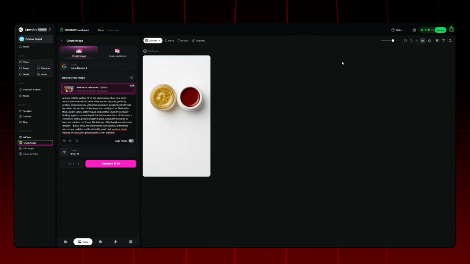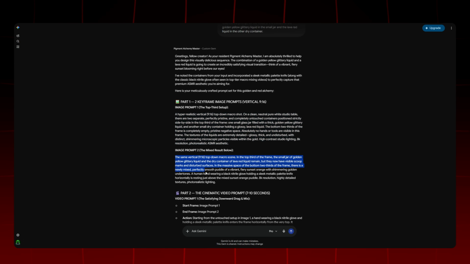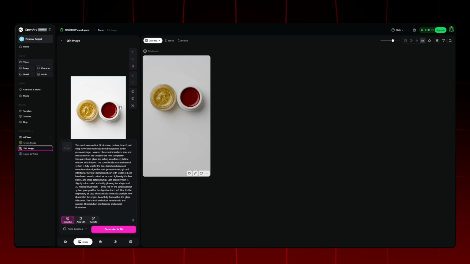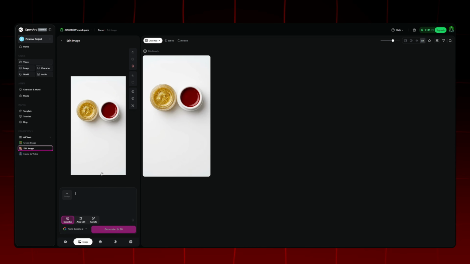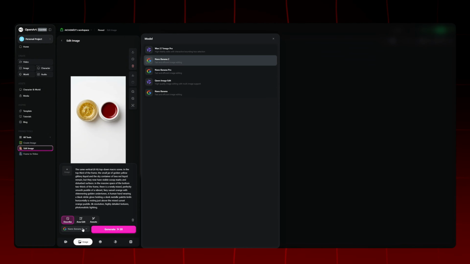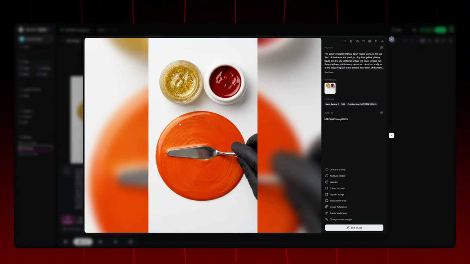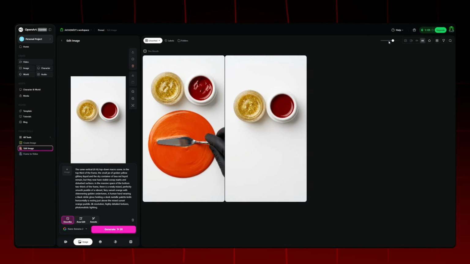And to create the second image scene, first, we return to Gemini, copy our second scene image prompt, and go to the Edit Image section in OpenArt. We upload our first scene image to the Reference Image section in the opened area, and paste the prompt we copied into the prompt section below it. We choose our production model as Nano Banana 2 and click the Generate button to create our second image. After checking and saving this scene too, we move on to video production as the final stage.